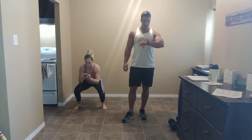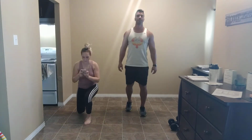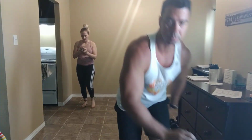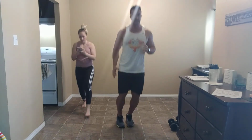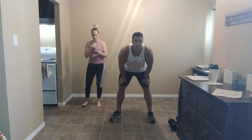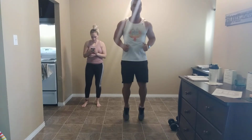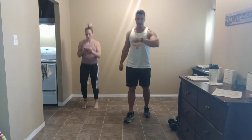Looking good, looking good. And now forward lunge, step forward, power off, alternate sides, alternate legs. And now the side to side hop on the balls of your feet, side to side. And forward and back hops on the balls of your feet. Forward and back. Remember, if you don't want to hop, just give it a little step forward, step back. You can modify a little bit.